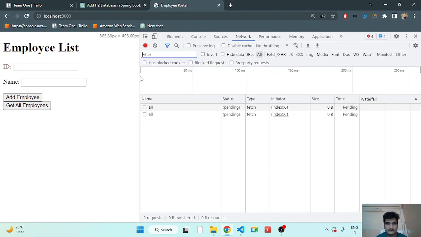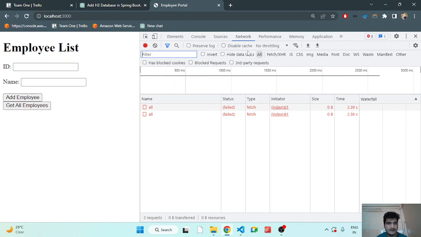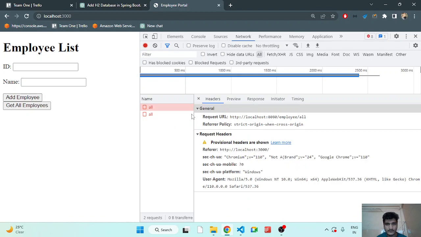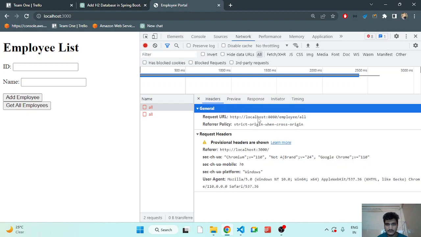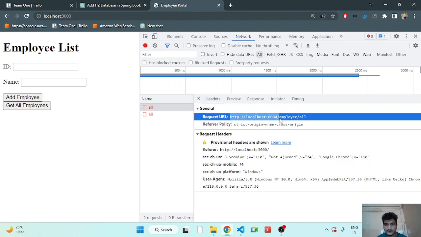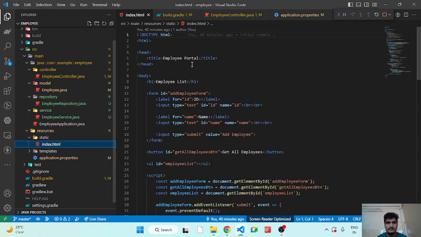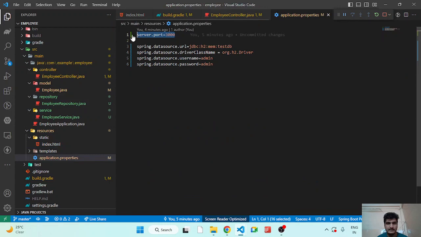Let's check the error. Open developer tools, go to network, select the first request and check the error. No data found. In headers you can check the URL, 8080, but we have changed the port number to 3000 in application properties and restarted the application.